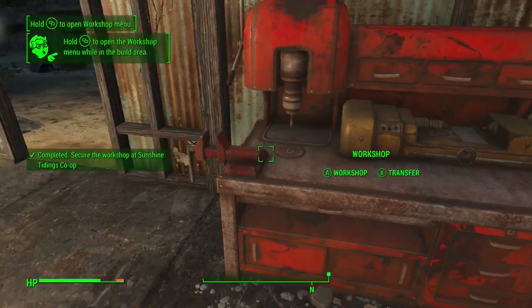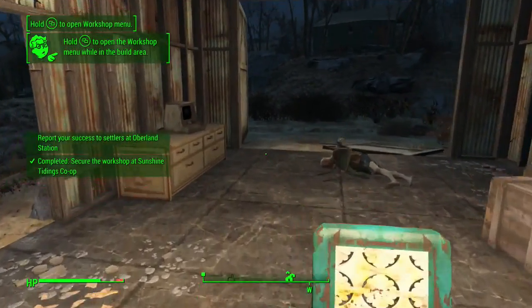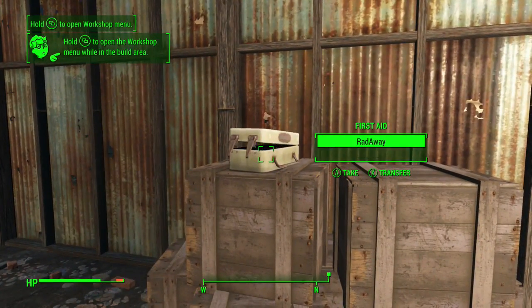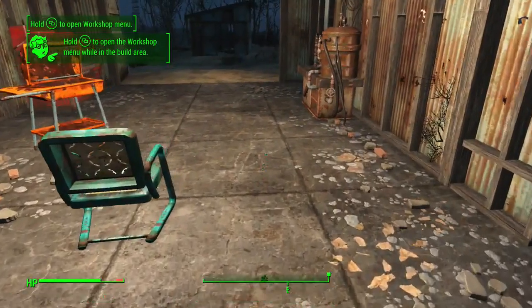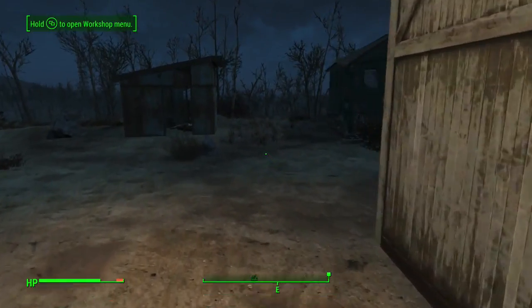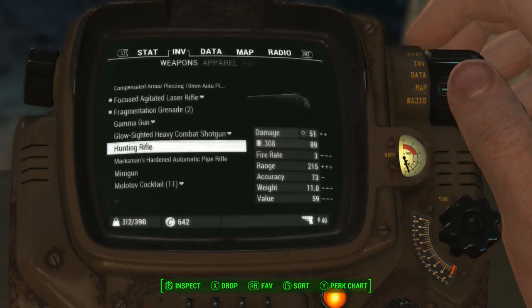So, we can now use the workshop. Cool. So this workshop has one guy in it who's really awesome. I don't want to change it. I never want to change it. He's so lovely. He's such a nice guy.